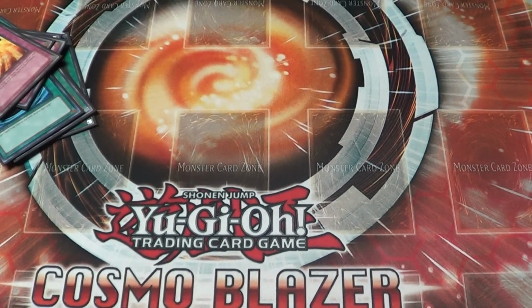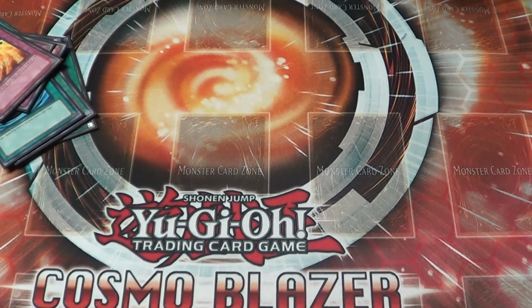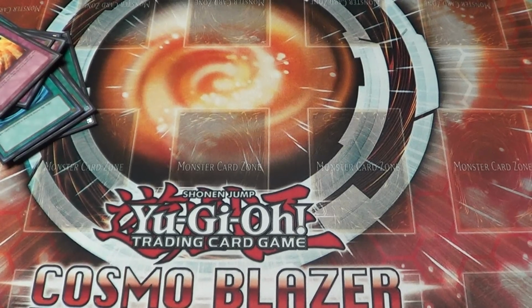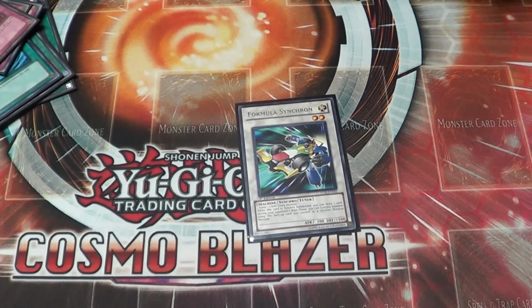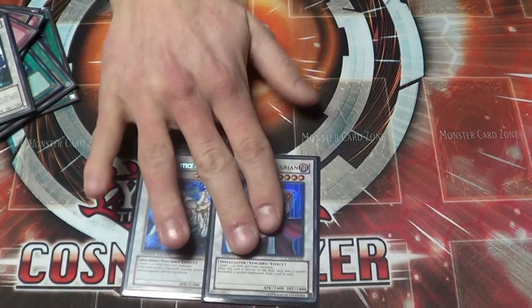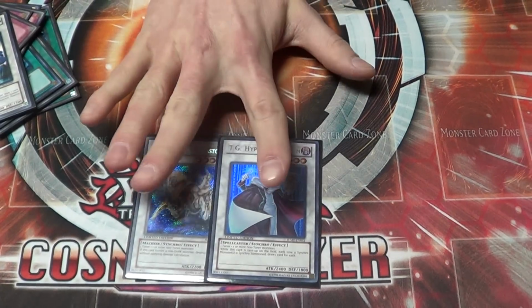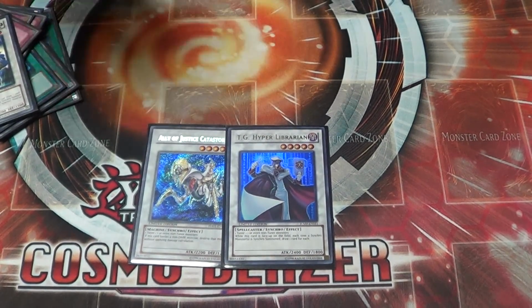Really, really, really bad. Extra deck. And again, this extra deck is, right now, might be working on the Shooting Star Quasar build. We'll see. We got 1 Formula Synchron. Level 5s are Catastor, TG the Hyper Librarian. You play Rekindling, get a level 4 and a level 1, go into this guy, and then you just get all your advantage back. Probably draw a second Rekindling.